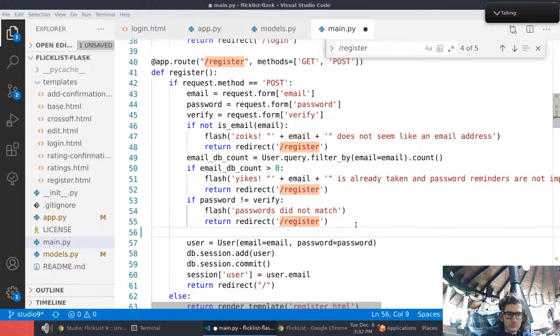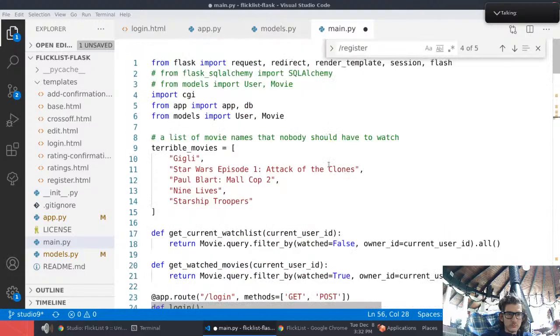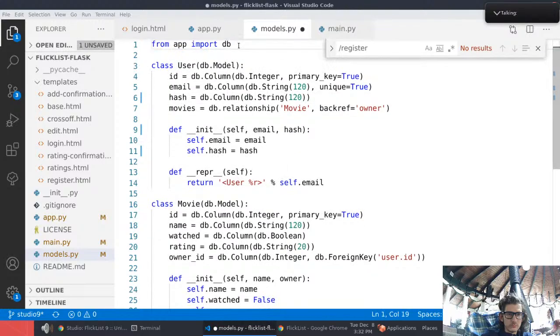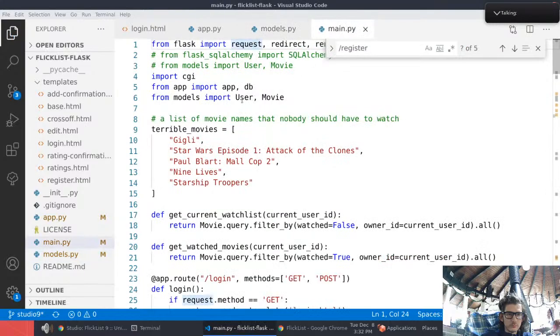Right here, we'll hash that password. Okay, and we are importing models. Well, from models, we're importing user and movie. And we actually don't need to use Decrypt in here. We need to use that in our main, because that's where we'll be using those functions when we encrypt the password.